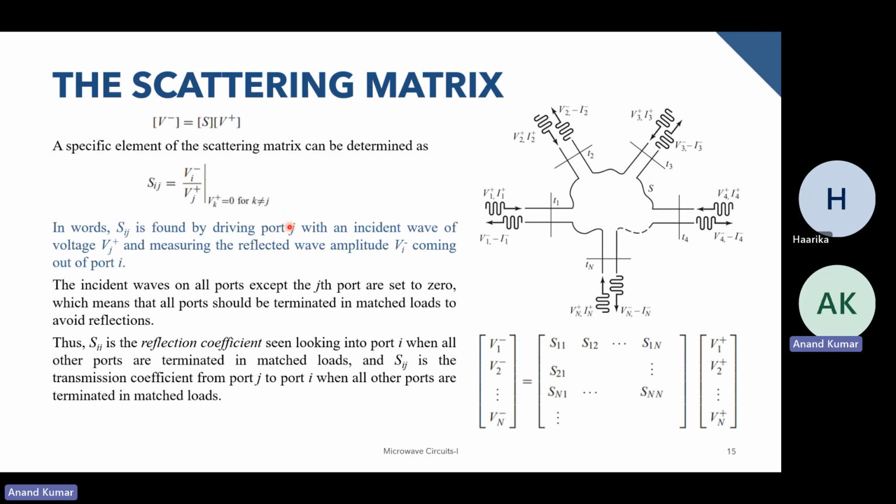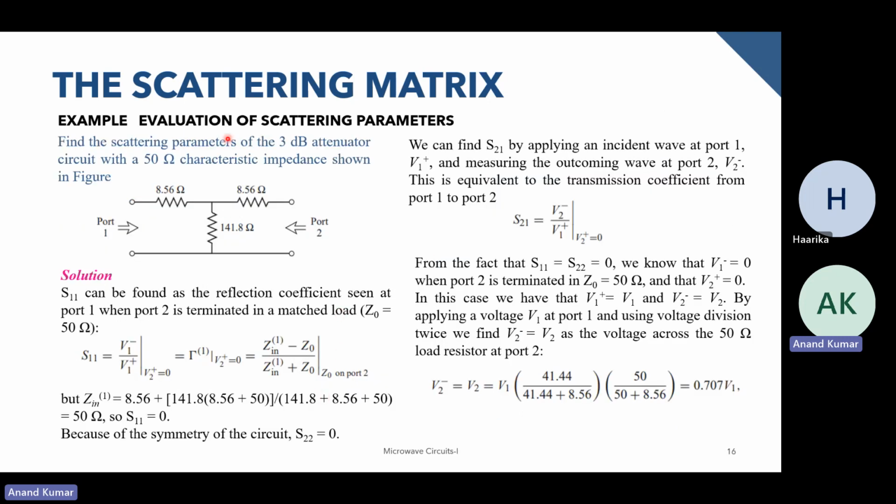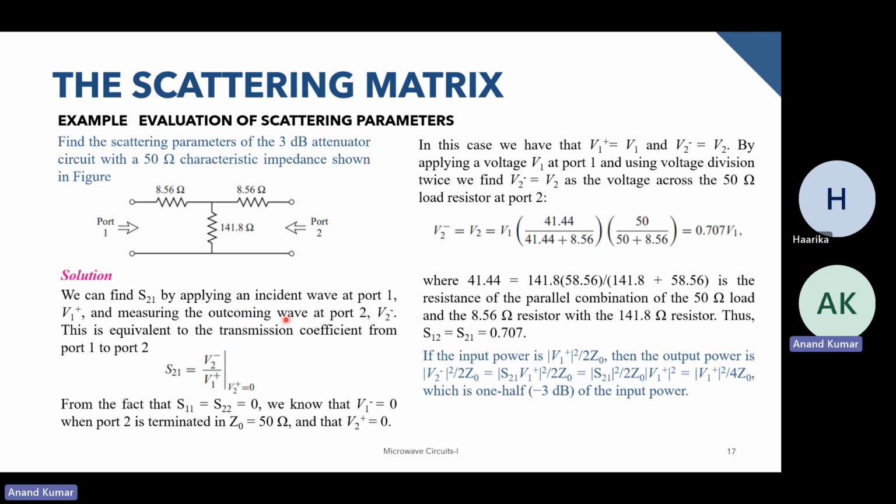And then we looked at some salient properties of the S parameters. Essentially Sii is the reflection coefficient of the ith port, and Sij is the transmission coefficient from port j to port i. We also looked at this example, so I won't go into detail today. You can read this, and if you have any doubt, we can discuss.